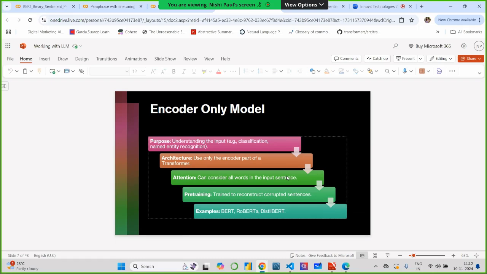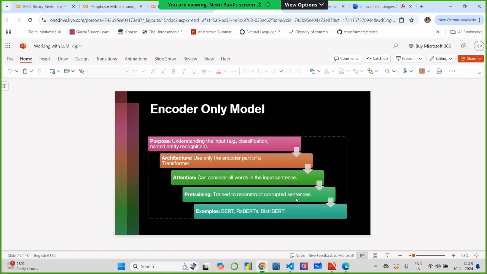During pre-training, these models are typically trained by corrupting some of the input sentences in some way, such as masking some of the random words, that is, just blocking some of the random words, and then challenging the model to reconstruct the original sentence. Then it calculates the loss, like the reconstruction of that original sentence with that word replaced, or the word which has been placed in place of the masked word, how close it is to the actual word.